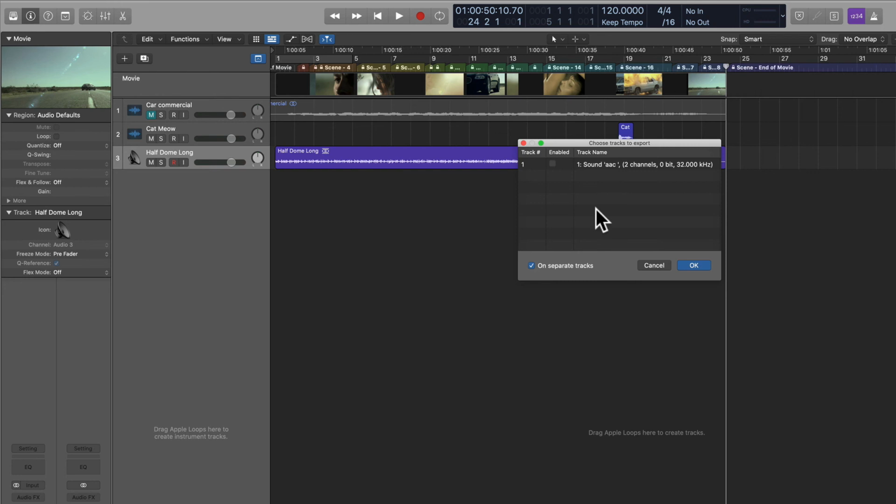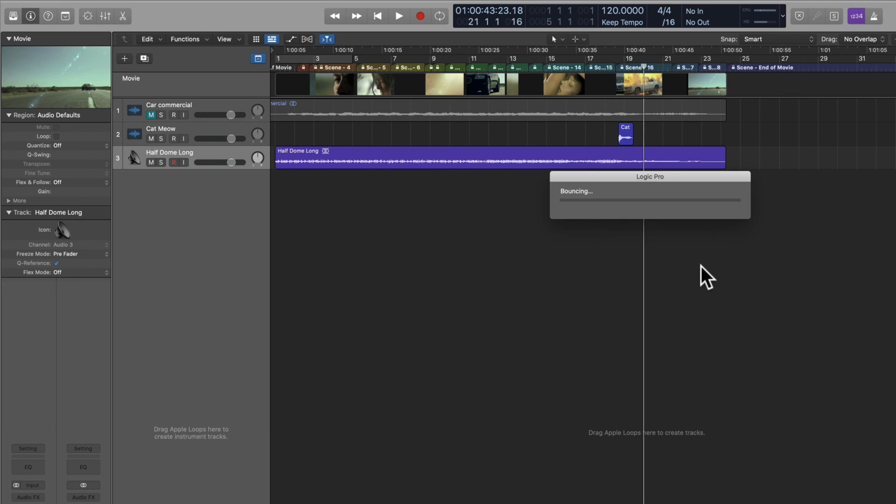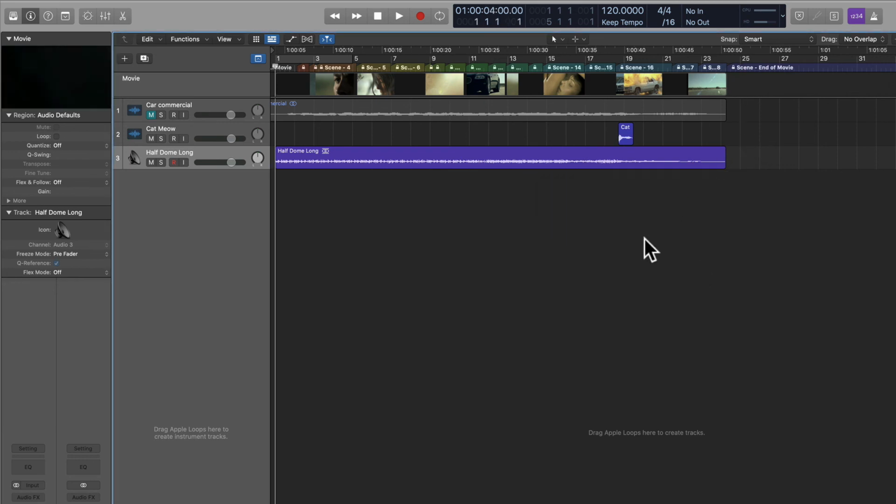And then the next screen, very importantly, it's asking, do you want to enable the original audio? That's what this is asking, although it doesn't seem really obvious. And you do not want that to be included because we don't want the original audio. We just want the audio that you created. So make sure that is not ticked. And then you click OK. It goes through and makes the movie.